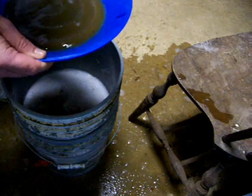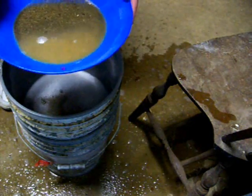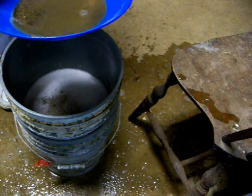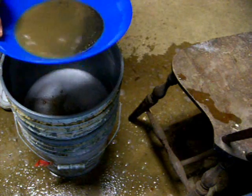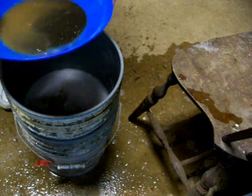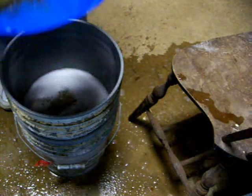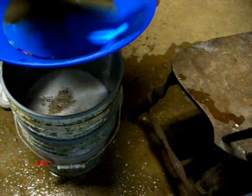What you want, oh God, there's a whole bunch of little tiny gold in there. I don't know if you're going to be able to see that. That stuff is tiny. Oh my God. I don't know if you're going to be able to see that. That's tiny, man. I want to spread that out. There's a little piece right there. Not a chance you're going to see that. It's a magnifying glass.